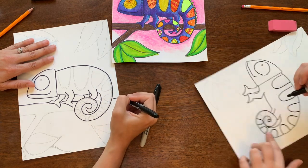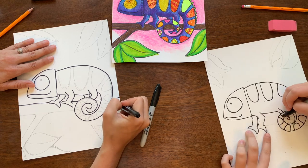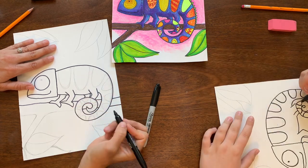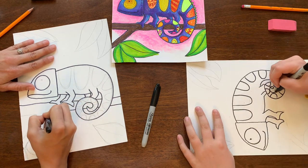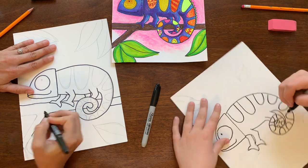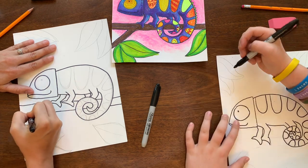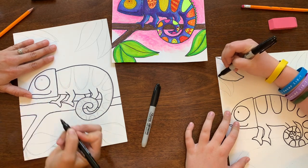Do you have a lizard? No. Who has a pet lizard? Let us know if you've ever had or do have a pet lizard. Oh, really? Oh, nice. I have never had a pet lizard. We've caught a lot of lizards growing up, but never had a pet lizard.